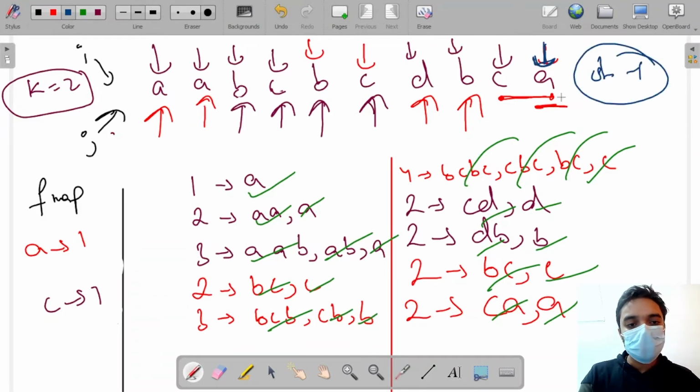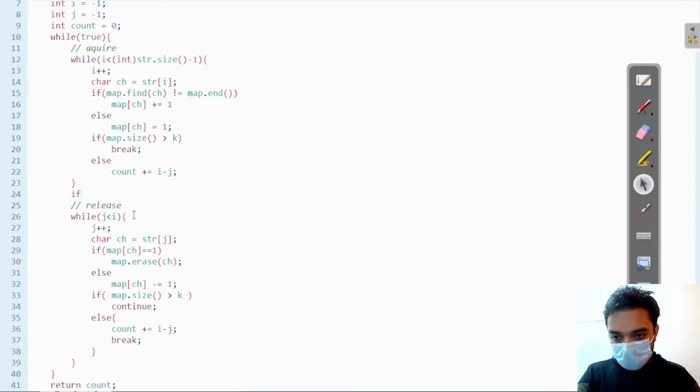Fine. Yep. So now what I'm going to do, plus one more thing I want to add, till, let's say, my j was here, right? So here I could have got, let's say, this string and this string. Fine. These three strings I get, but I don't get these strings. See, this C, A and A. So I have to break it when my map size is less than or equal to k.